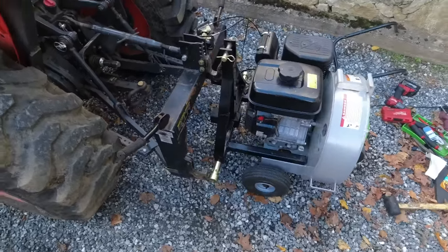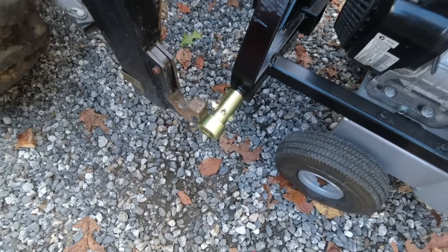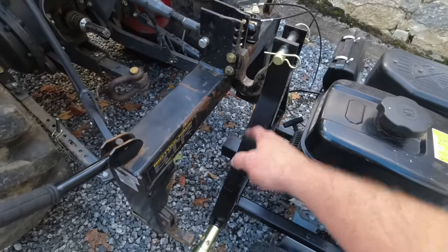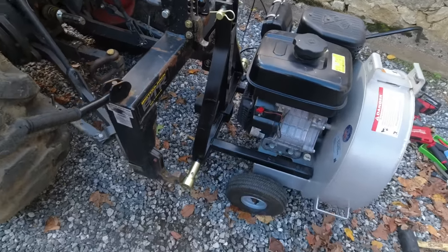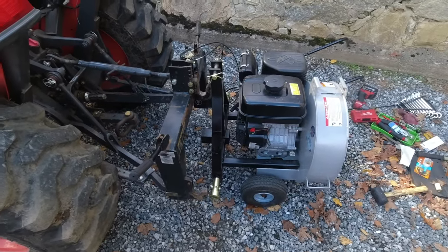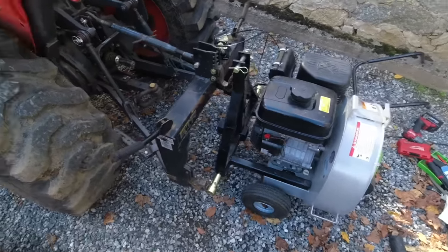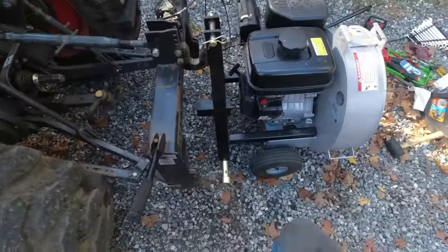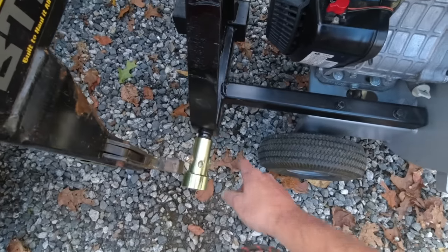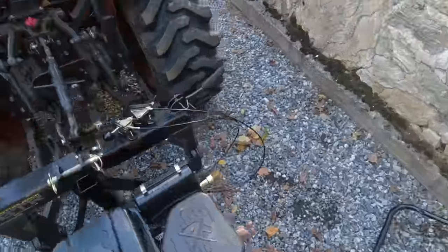All right, guys, I'm feeling kind of stupid right now because I just spent a pretty good amount of time trying to get these bushings to work for the quick hitch. But what I failed to realize is that the height here isn't even the proper height for the quick hitch. So this thing that he welded on here, unfortunately, is not quick hitch compatible. So I spent all that time trying to make this work with the quick hitch, and it's not going to. Long story short, I think I need to order a new one of these that is quick hitch compatible and re-weld it on, kind of like he did here to these support brackets. That's pretty frustrating. Such is life, though, I guess.